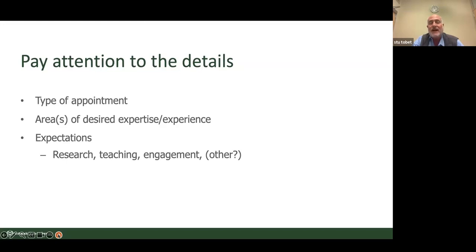So if it's a tenure track appointment in a particular university, it's normally going to contain research, service, and teaching. Those are the three things more or less that are there. There might be other things that they expect, but you're going to have to read through the entire job description to figure out what they are for particular universities, because again, they can be different.